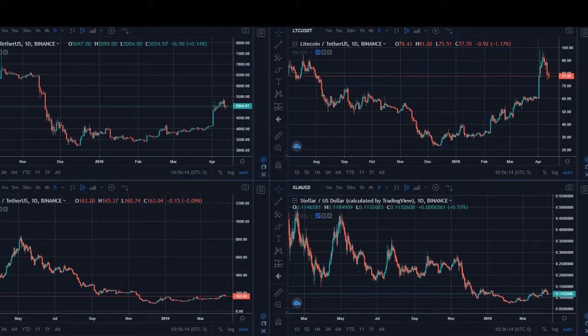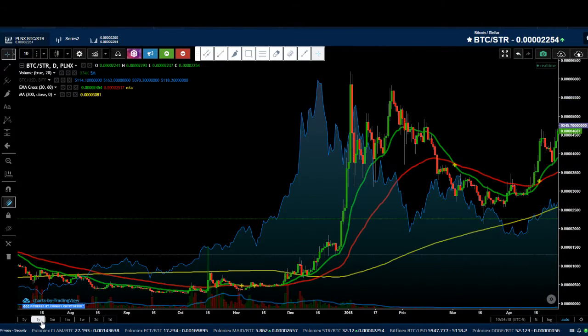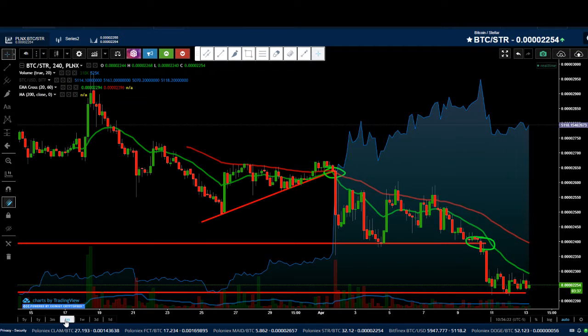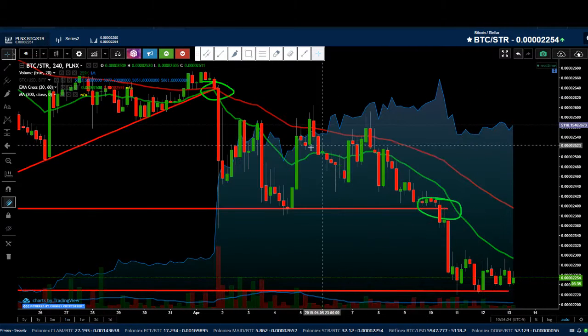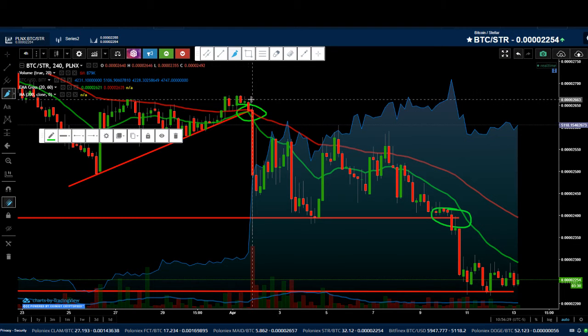Another question that is off topic from checking out the 4 here is to zoom into Stellar Lumens specifically. So what I'm going to do is go over to Poloniex. So I'm going to bring up STR. And what I want to do is zoom in to the 1 month view. And we're doing this study here where this is the topic of the day.